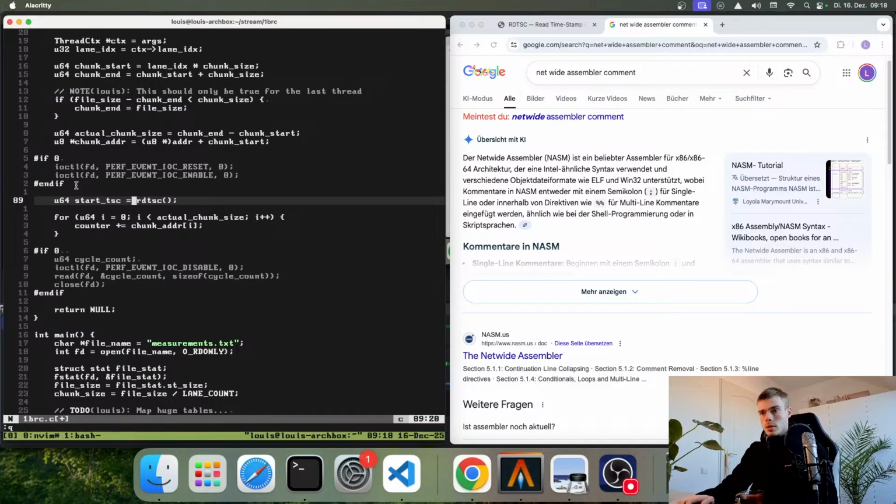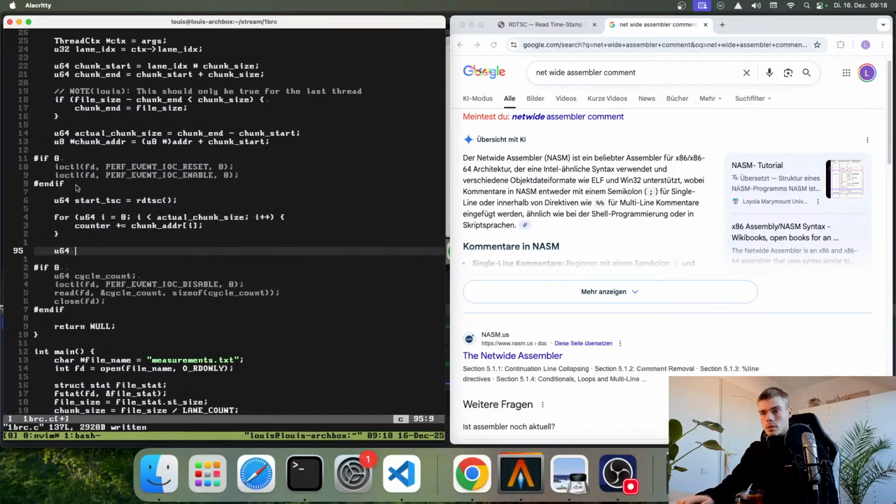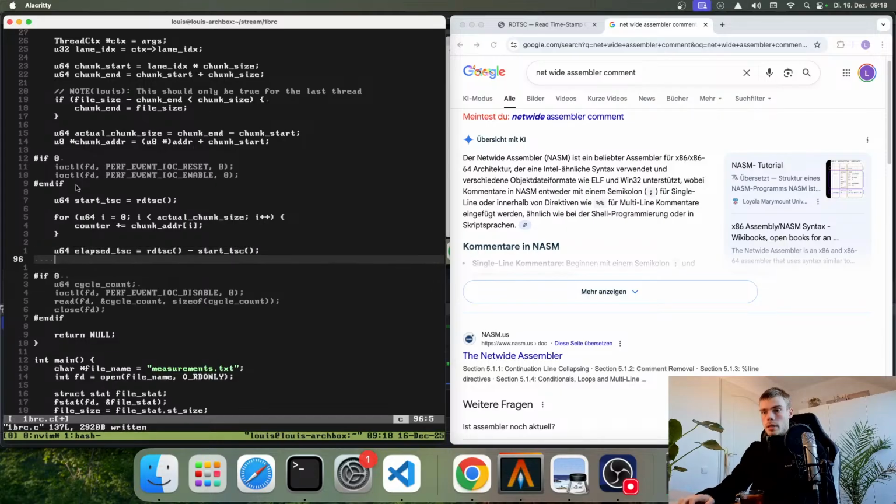Use start TSC is equal to this, and use U64 elapsed TSC equals RDTSC minus start TSC, and then we can add our printf, TSC elapsed %lu, elapsed TSC.